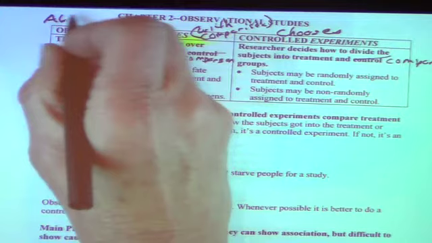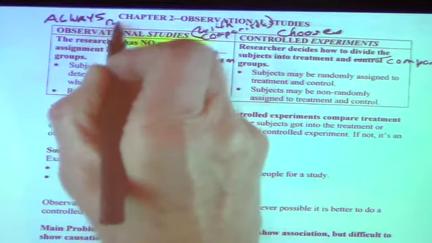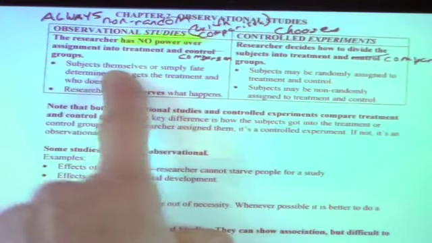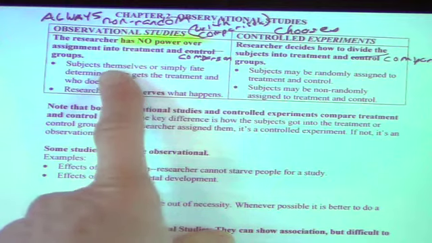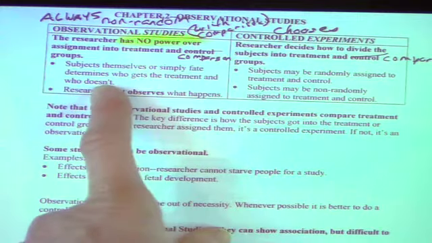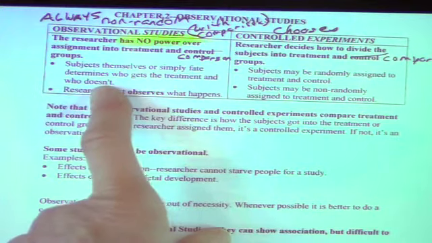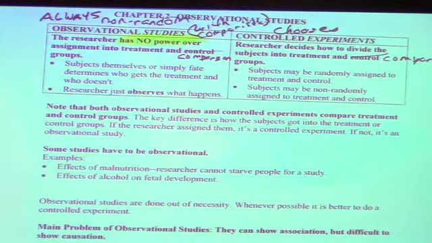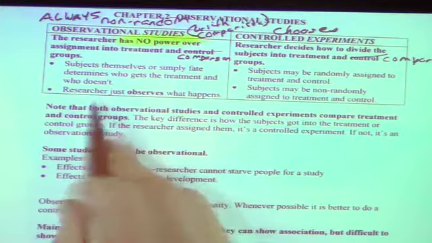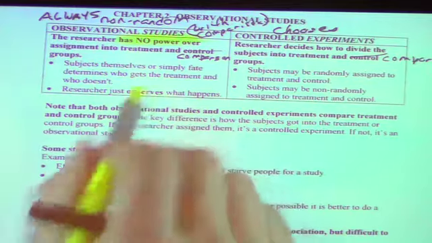This is always non-random. These are always non-random studies because it's not that the experimenter is deciding, but the subjects themselves. They're not deciding randomly. They're not flipping coins on themselves, maybe haphazardly, but not randomly, the way we know it means. Or fate or circumstances determines the treatment. You just happen to be born a woman, or you happen to be born a certain race, and you want to study how that affects your life later on. You know, if there's some kind of discrimination, or you happen to be born firstborn or something. The researcher observes and compares.